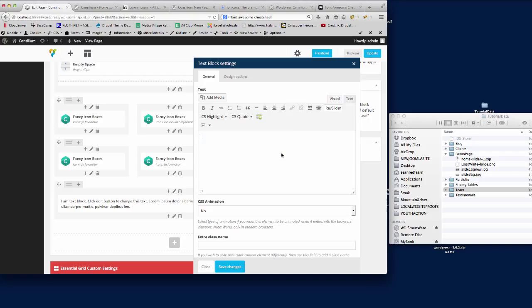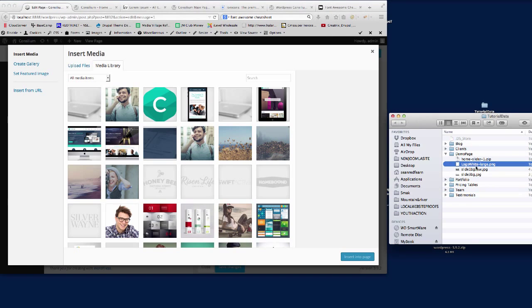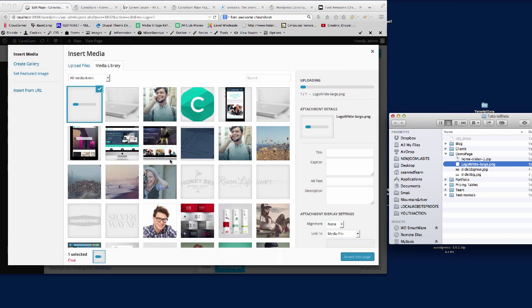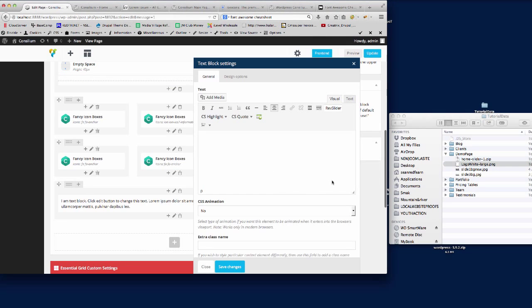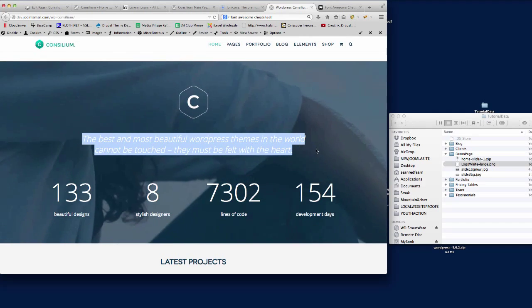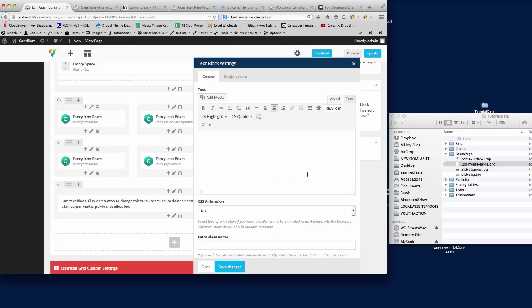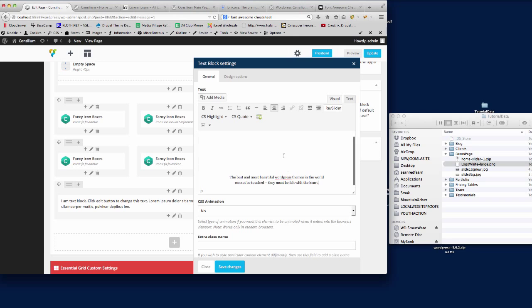So all I want to do there is delete that text. I'm just going to center, because everything is centered on this, and we're going to add some media now. So I want to add the logo, which is white. So just upload that there. Insert that into the page, and then just hit the return key again. And then we need to copy that text, and then I'm just going to click on text on here. Sorry. And then we'll just paste that text into there like so.